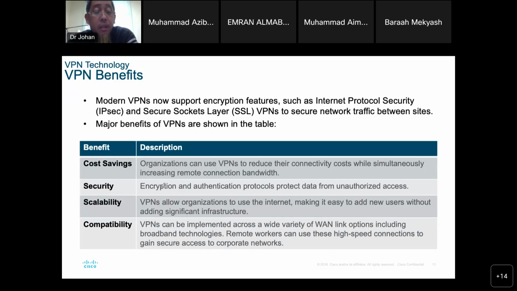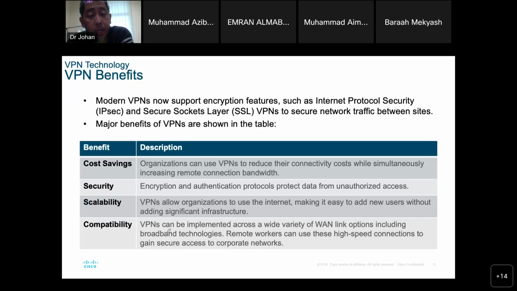Scalability: VPN allows organizations to use the internet, making it easy to add new users without adding significant infrastructure. Virtually, so there is no need to put in extra physical infrastructure. We can connect one user to another user virtually, right?